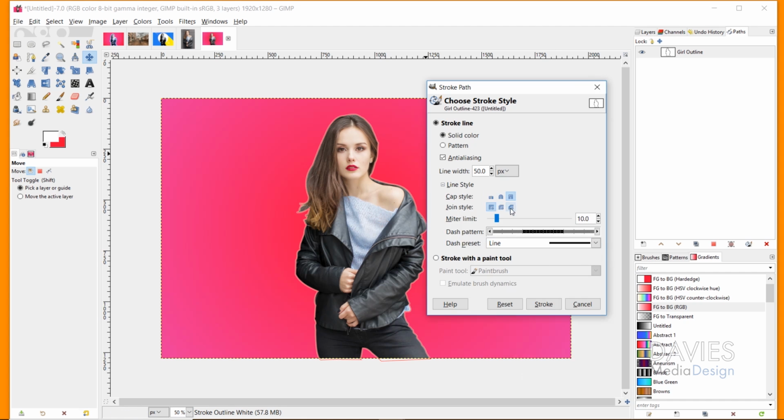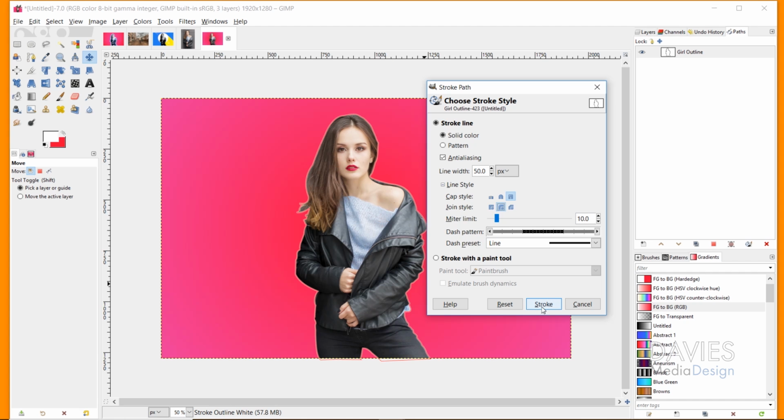You could change the cap and the joint style. The cap style is where a stroke ends, so if this were an open loop, there would be some place where the line would have to end. This is where the cap style comes in, but this is a closed loop, so we're not going to have that. Join style, and I think I just called it joint style a second ago, is whenever the line makes a turn, this is determining what that turn is going to look like. I'm going to change this to the middle option so it has sort of a curvature to it as it turns a corner.